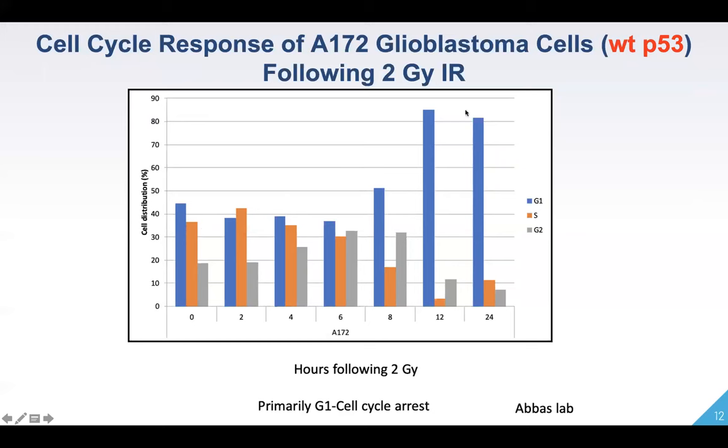They accumulate in G1. Those cells that are in S phase will continue going through S phase, but then they're becoming depleted because they've now entered G2. So G2 cells are slightly affected. This is depicted here by an increase in G1 DNA content. This is indicative of G1 growth arrest, with complete depletion of S phase as well as G2 cells. So the cells respond primarily by a G1 cell cycle growth arrest.